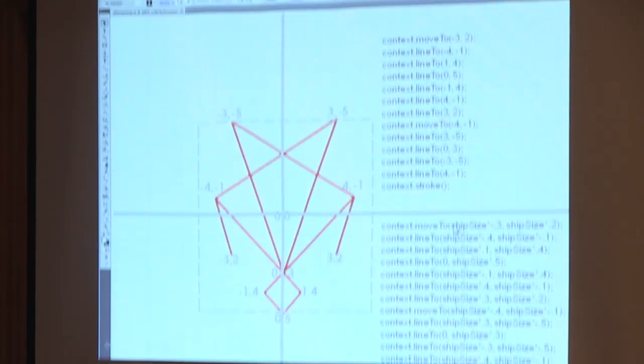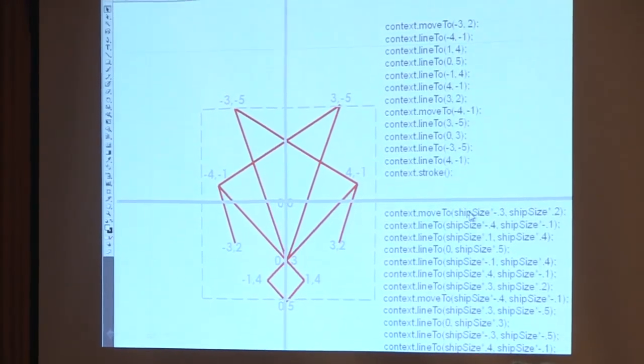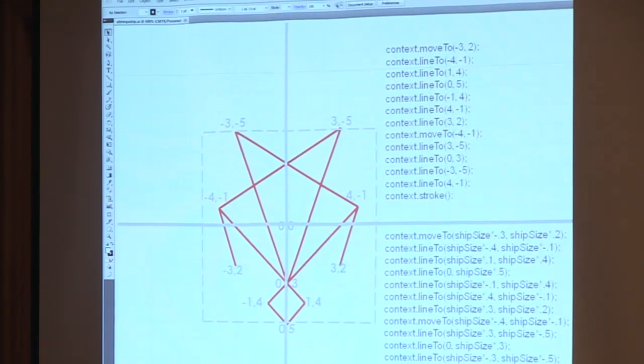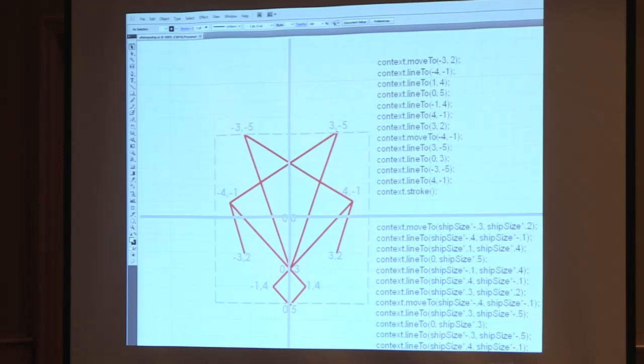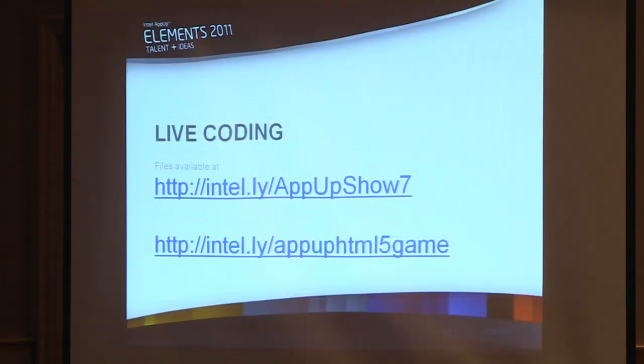And what I'm doing is I'm multiplying them by a variable, which is my ship size. So what I can do is I can say my ship size is going to be 200. And then I've got the same exact code, and that would draw all this, but it would draw it at 200 pixels by 200 pixels rather than 10 by 10. So very simple thing to do.